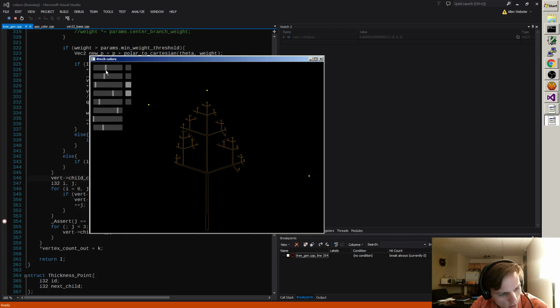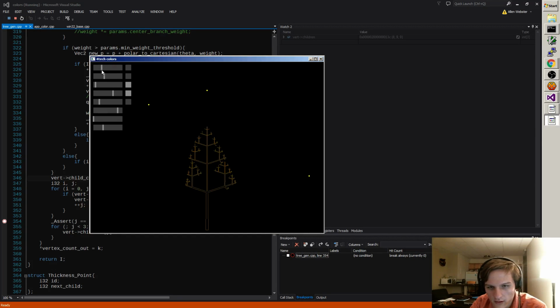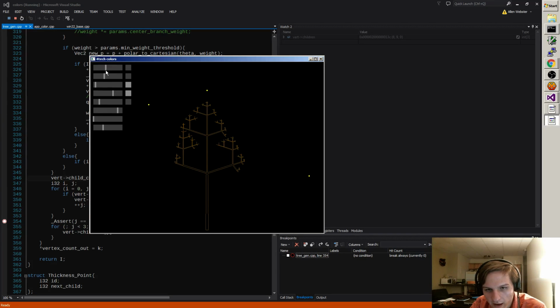Well, now I understand why there was a discontinuous jump in the branch sizes before. I know what that was coming from. That had to do with the average stuff.